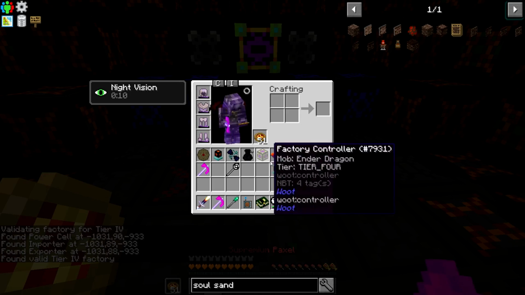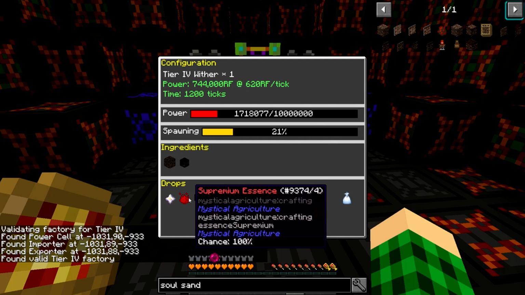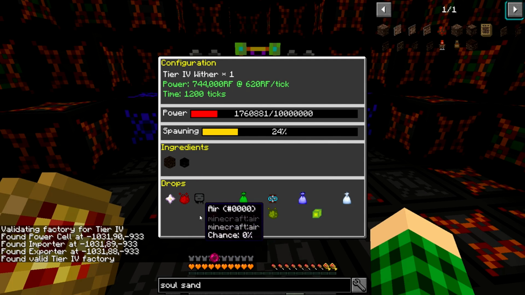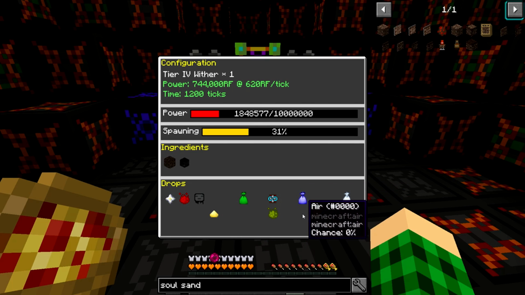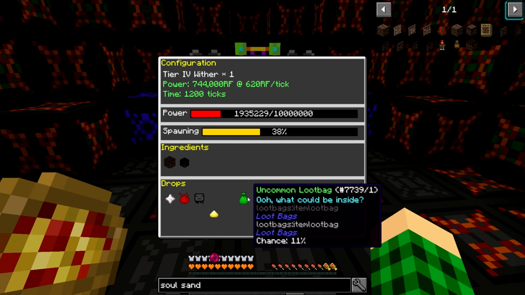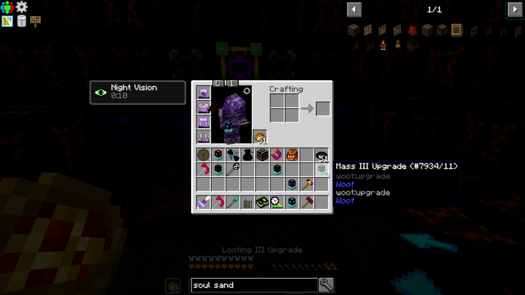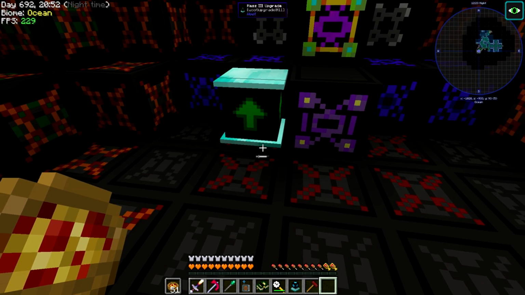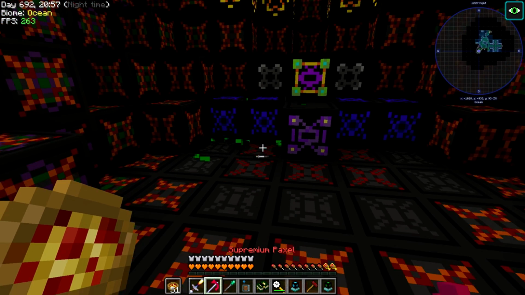Oh, nope. And I need to do the upgrade. This is without any upgrades. So it drops 1 nether star, 1 supremium, 1 wither soul, and some of the other things. It says chance 0%, and chance 34, chance 100, chance 100. Okay. What if I do, let's say we do mass. Don't know where I can put the upgrades down. I have to look that up.